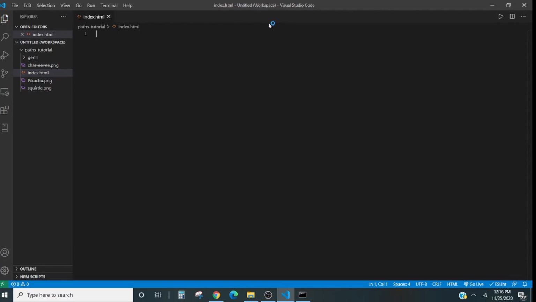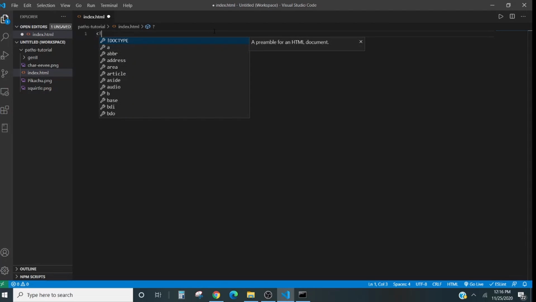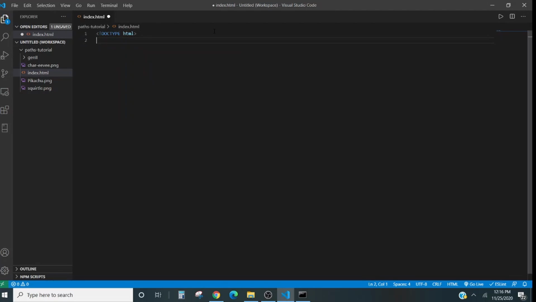And I'm going to create a basic template. So I'm going to have a doc type of HTML. I have my HTML tag here. I'm going to include a head. And the body.